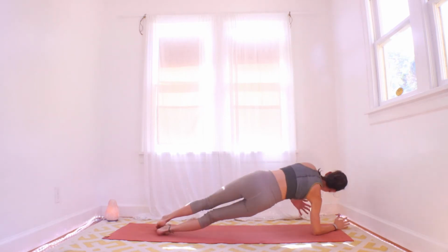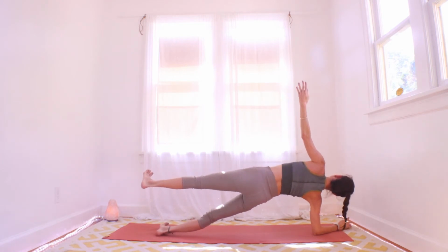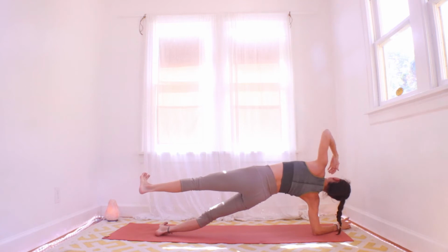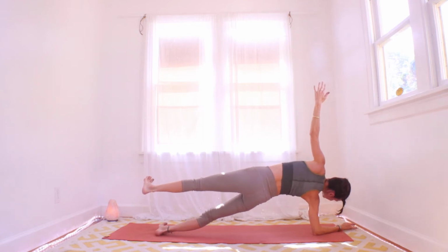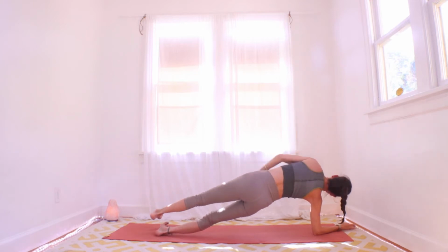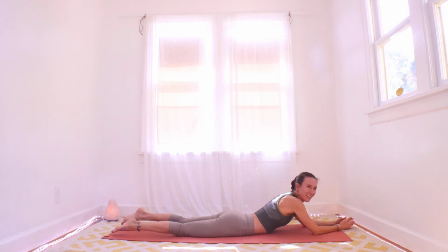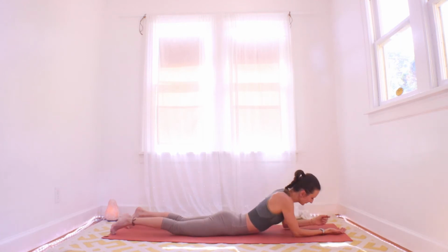Hold it right here. In your side plank. Maybe lift the top leg. Point your tailbone into your toes. Maybe push the floor away. One more big breath here. And let it go. Come on down, all the way down to your belly again.